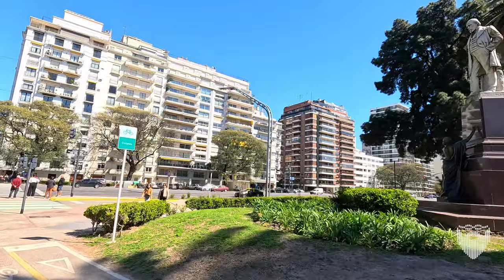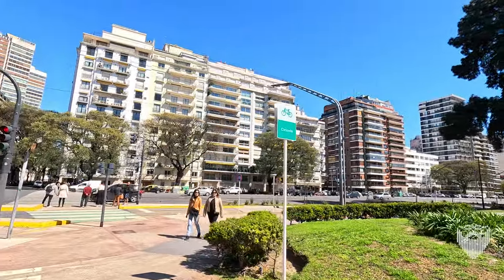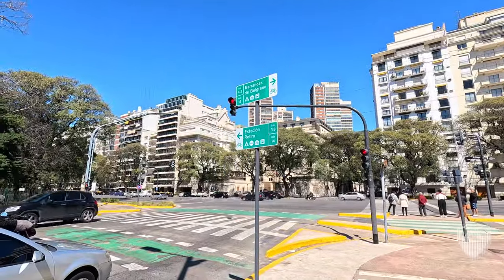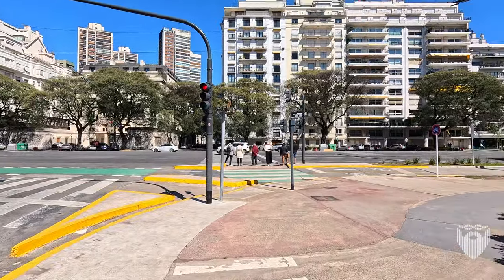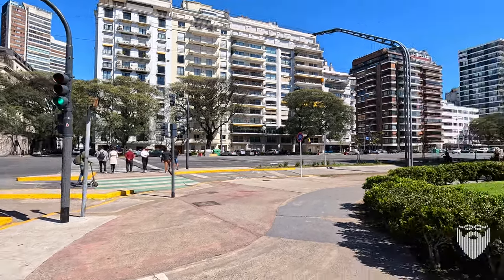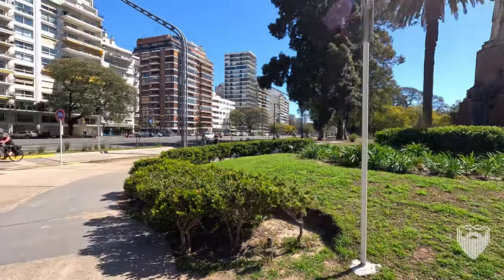All right, I'm going to take a moment and check out my map and figure out which road takes me best back in the right area. And just to show you kind of where we are, so you can find this on a map if you want. This is Avenida del Libertador, and I'm not sure which road we're on. There's no really obvious sign for it where we are, but easy to find because we're running on the east side of the Japanese Garden.